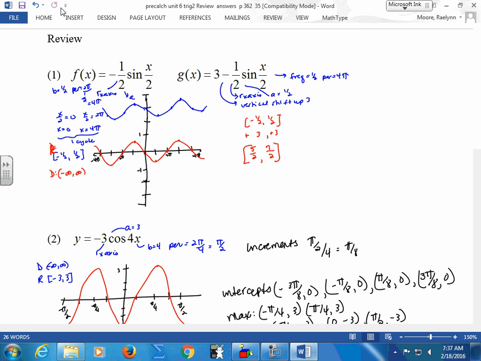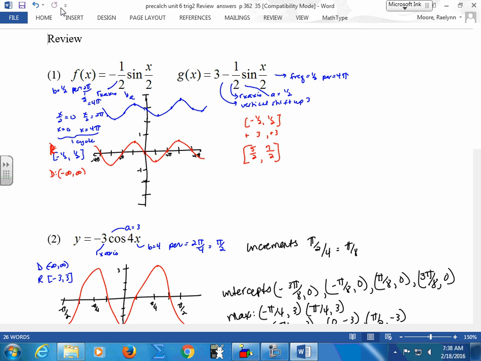You have to be able to graph this, full cycles, no calcs. Did you go to 4 pi? Am I at 4 pi? Yes. I only went to 4 pi because since this is a half, if you did this, that's okay too. I get a full cycle. But technically, my first full cycle is from 0 to 4 pi.